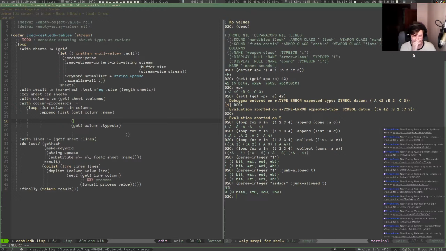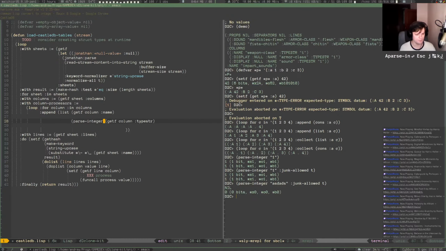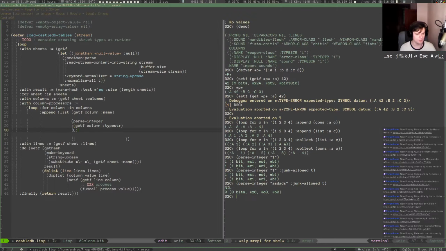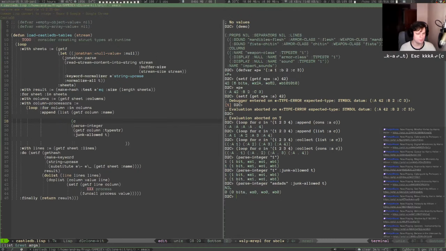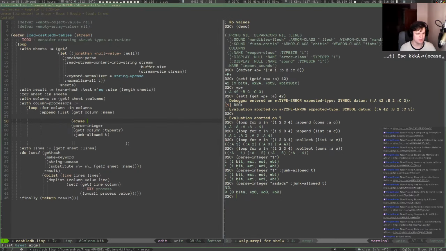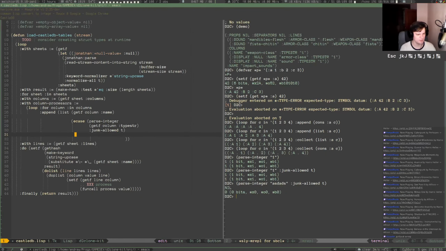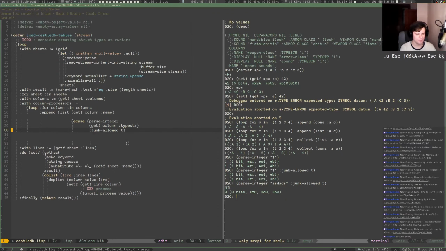So, parse integer then of this thing with junk allowed. And then I want to case or even e-case that. In case this thing. Right.